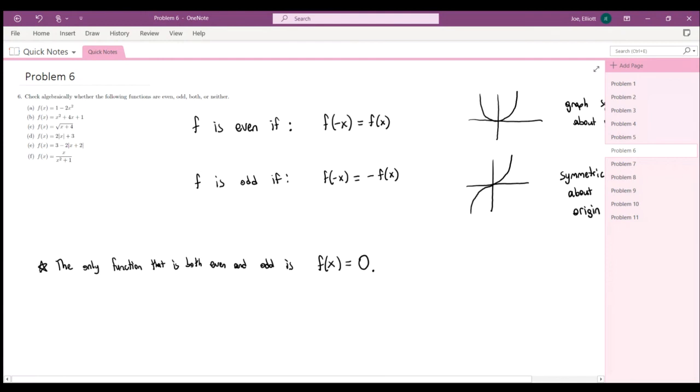I believe our professor told us that we would not get any option where it would be both even and odd, but I guess this is the only extreme exception. Yeah, this is the only possibility. The only way you could have a question where the answer was both was if you were given this function, which is just always 0, okay? So basically you don't have to worry about the answer ever being both, pretty much, okay?